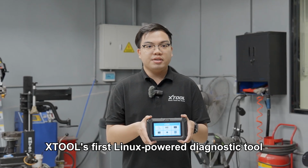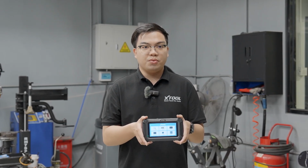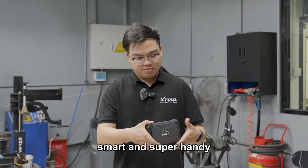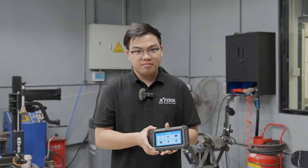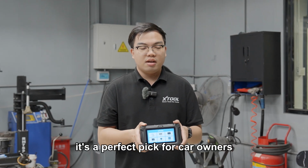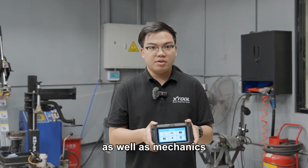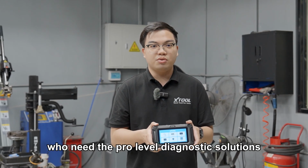XTOOL's first Linux-powered diagnostic tool is small, smart, and super handy. It's a perfect pick for car owners as well as mechanics who need pro-level diagnostic solutions in a compact device.